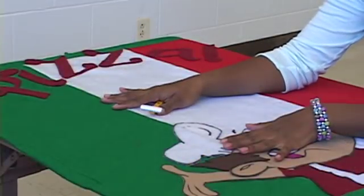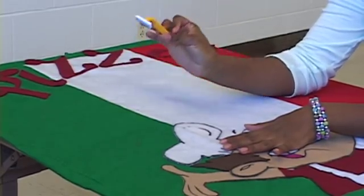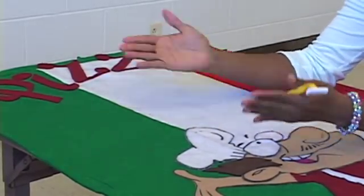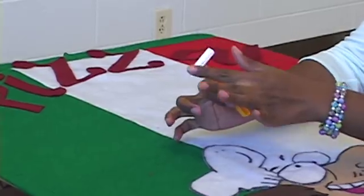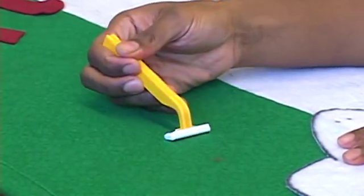We want to show you a nice easy way to take care of the fuzz. You get your nice little very inexpensive razor or a lint roller, and you can just roll the lint off. You can get some tape and take it off that way, but in this instance this does have some fuzz, so we want to go ahead and use our little razor. It has a little bit of a blade, and you don't want to press into it, you just want to slide it over.